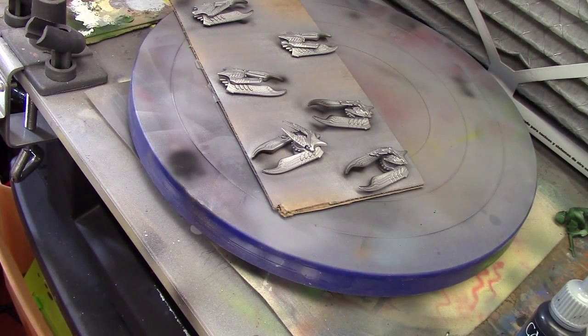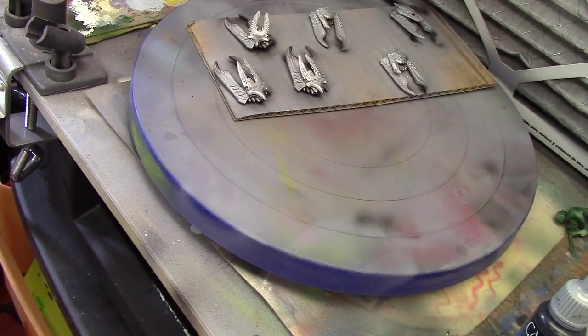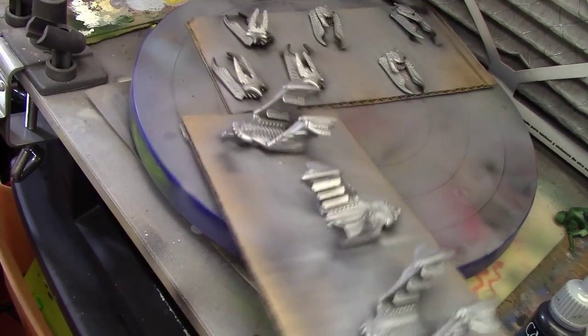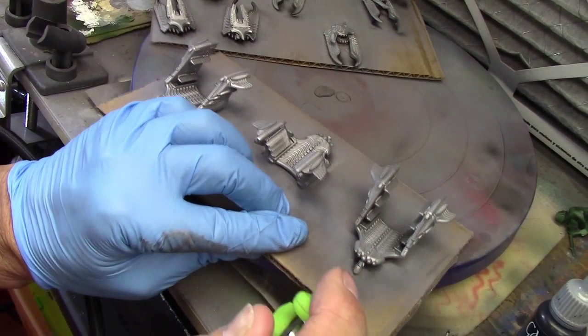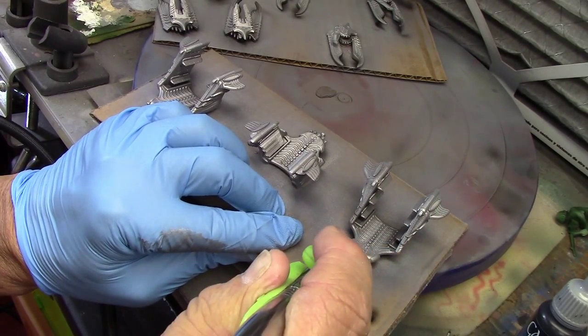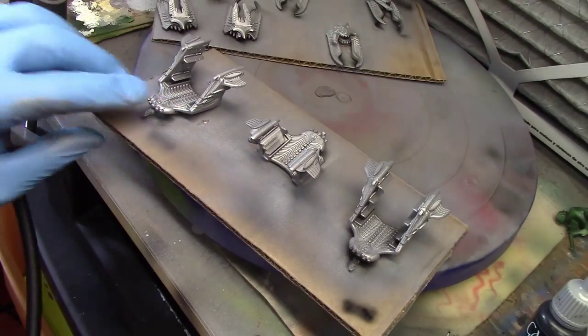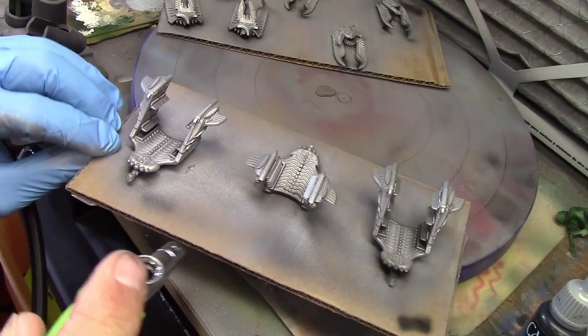So I'm going to get the rest of these, we're going to flip these over, paint them, let these dry. I'm really concerned about these with these delicate turrets. And then we will flip these flyers over. I could probably do a little shading on these bad boys too. Let's see here. Like underneath, between the gun and the eyes, or that's a little too much. And then I like the back end a little. It will shade later on.